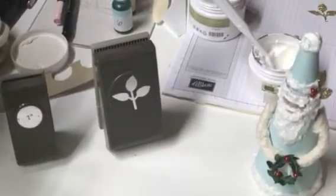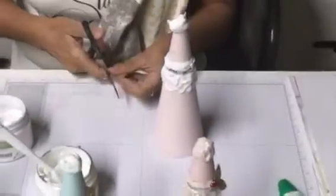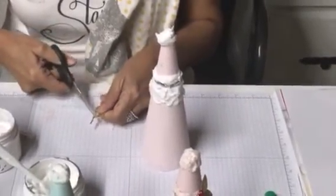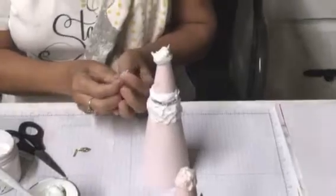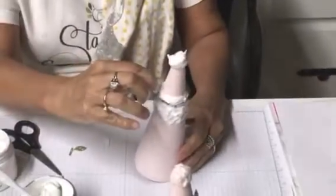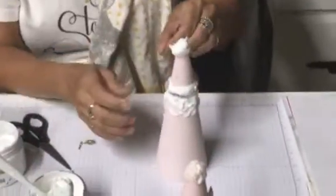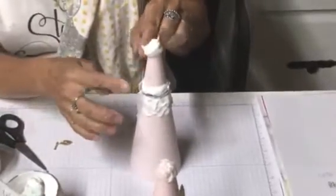Okay. Now, this little leaf punch, I'll have them here, and I'll have the glimmer paper for you too. I punched out the leaf punch leaves, and I wanted only 2. So I took 2, and because this is wet, just stick them right in there. And when it dries, they're not going anywhere.